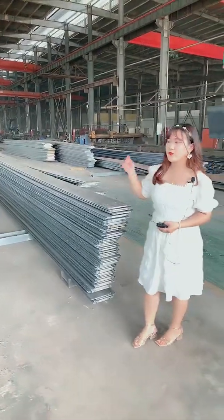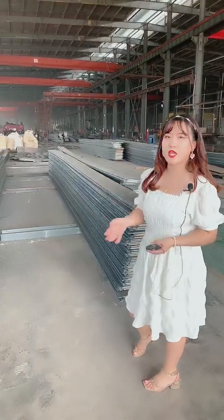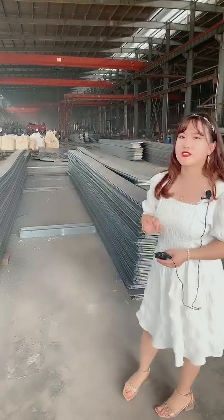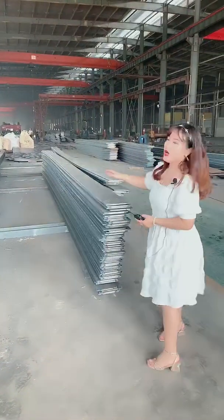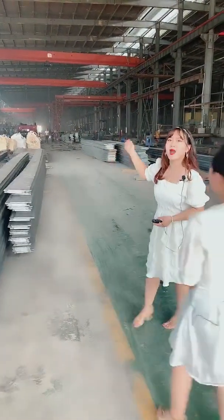So after we finish all the steel, each type of steel, we'll paint 3 layers of painting. So later we will show you around all the painting parts.